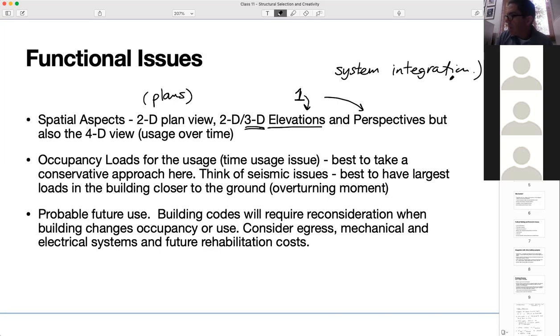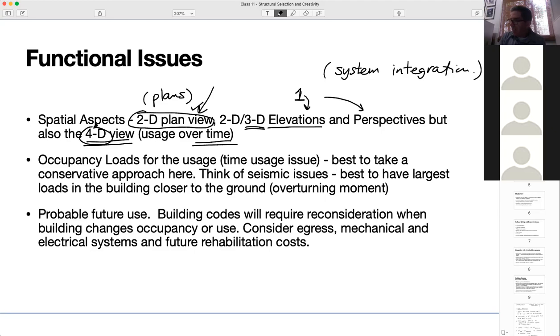That can sometimes be a little more challenging to see on a 2D view, but that's the focus of it. You're producing something that has some drawing to it. Ultimately, though, this is a 4D view, because this building is going to evolve over time, perhaps changing usage. So keep in mind that this is actually a 4-dimensional issue when you're speaking of usage at a later time, or the functional aspect of it.